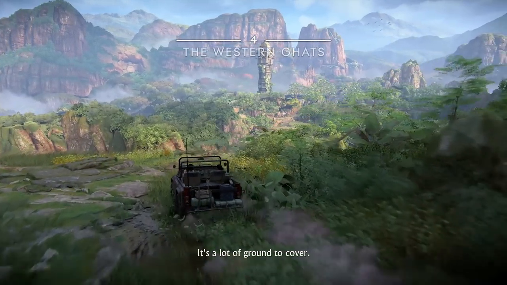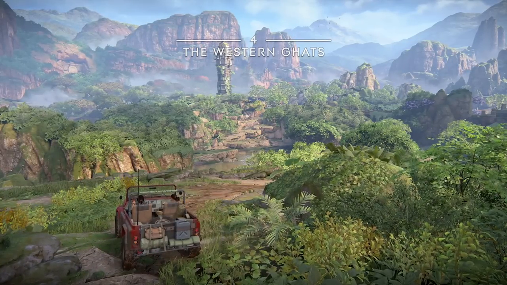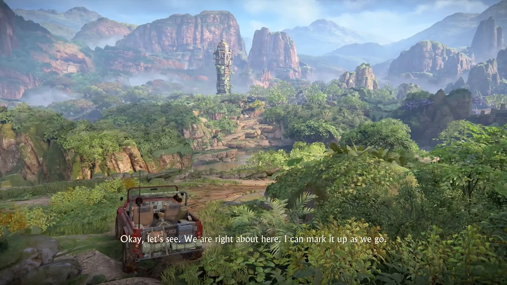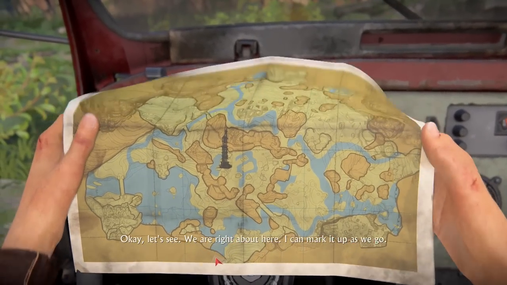A lot of ground to cover. True, but unlike your boy Asav, we've got an advantage. The three symbols. Let's have a look at the map. Okay, let's see. We are right about here. I can mark it up as we go.